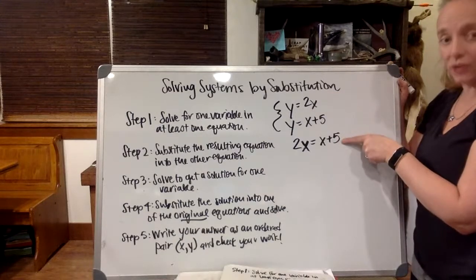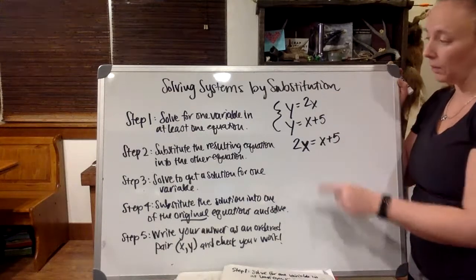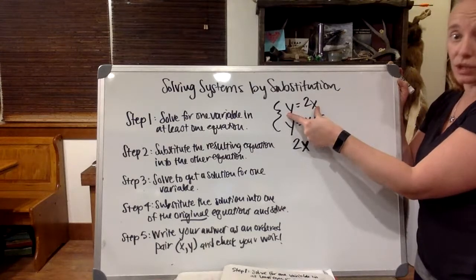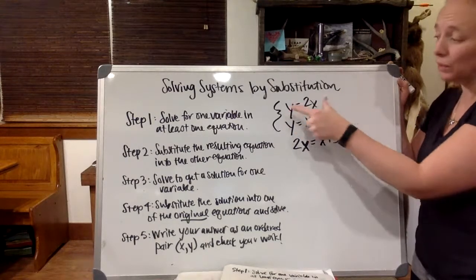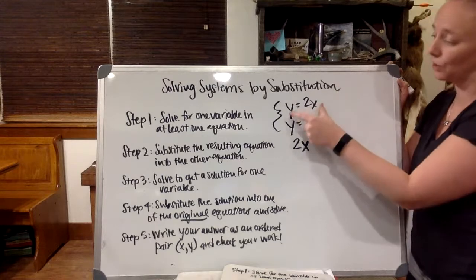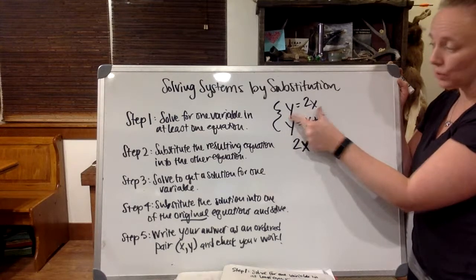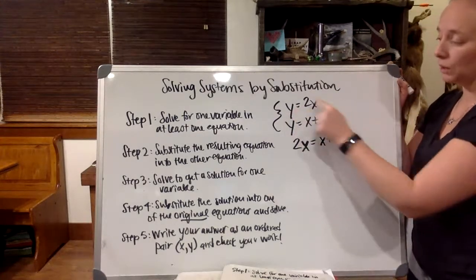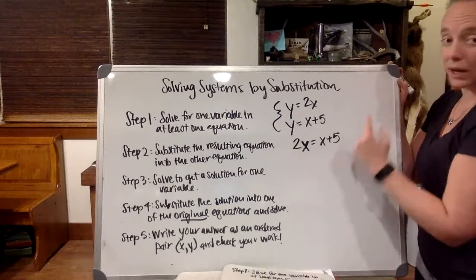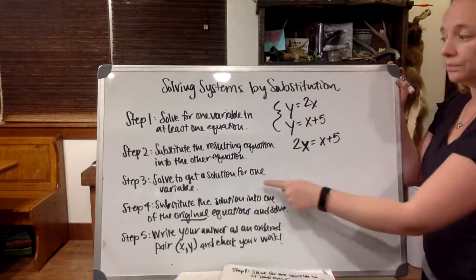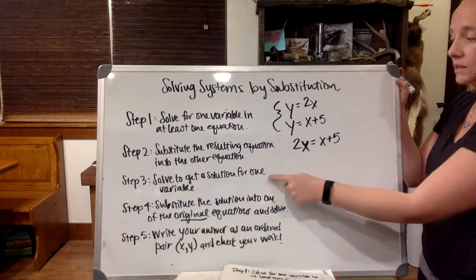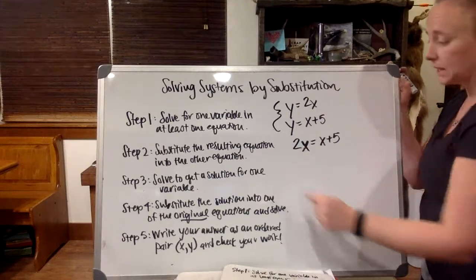So I have one equation now with one variable. Right here, if I looked at this one equation, I had 2 variables, meaning I wouldn't be able to ever find one solution for this one equation because I have 2 variables, 2 unknowns. This equation now, 1 variable, 1 unknown. And so I'm going to solve this for that one variable in my step number 3.